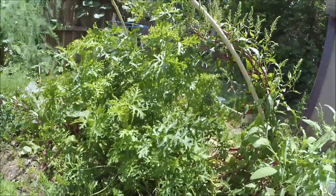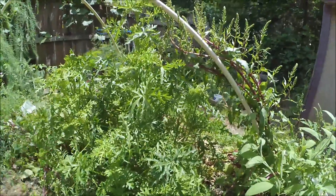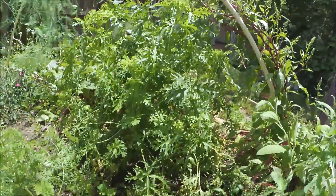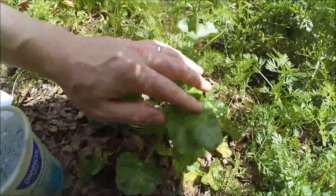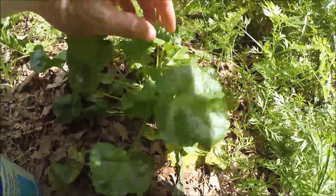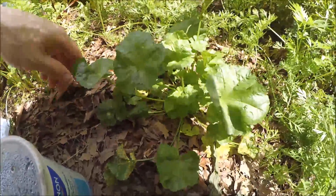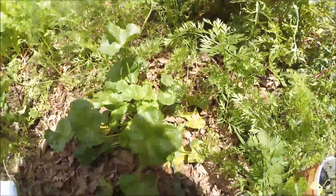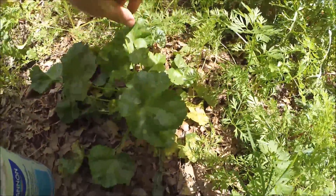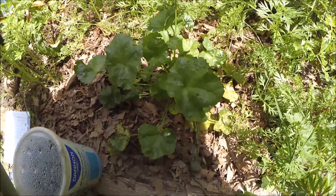This is a second year plant right here, so it's a lot bigger than most of my other plants. This year I grew a few more seeds, and here's what it looks like in the first year — it's a little smaller and the leaves are a little bit larger. Either way, it's a good plant to grow, and I could see that if you had probably seven or eight of these plants, you'll have greens for the entire year.